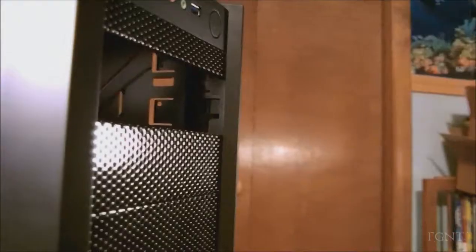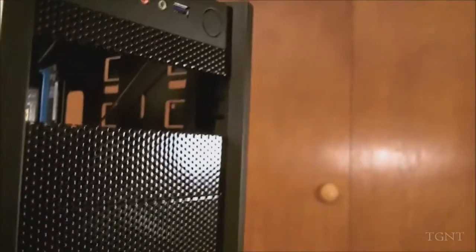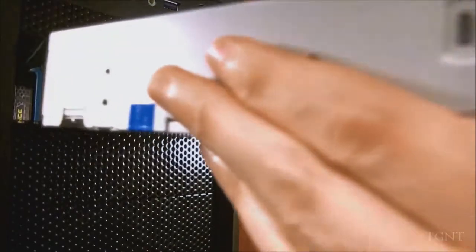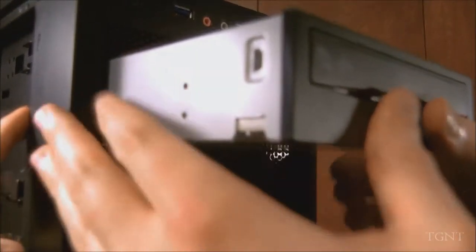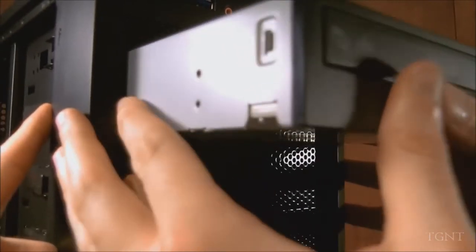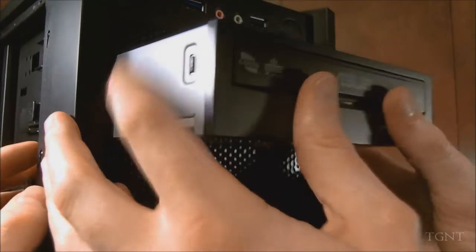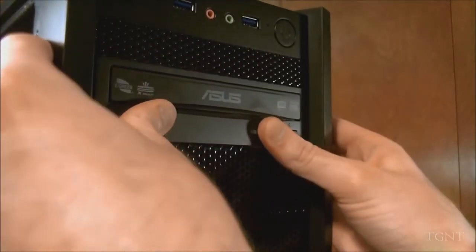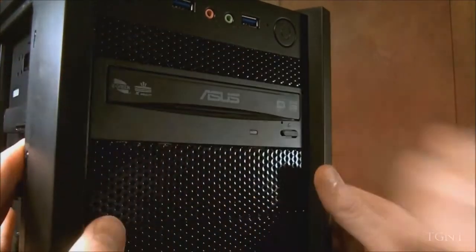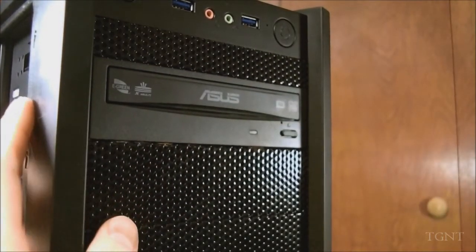Disk drive. This is the area where the disk drive will be. So I'm guessing you just slide it right in. Goes right in. Then you probably push these things on the side. Want those to be in the out position, like this. And there she goes. That was about as easy as things get. And you only press them whenever you want to release it.